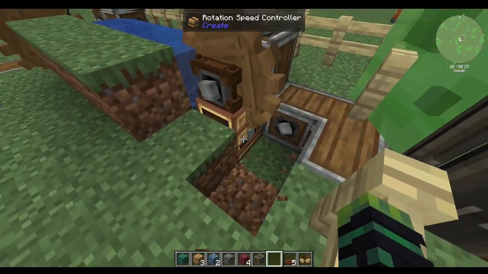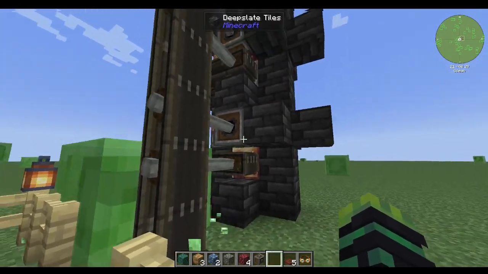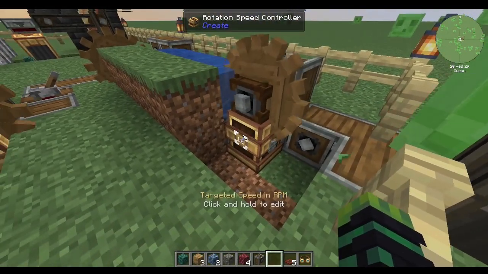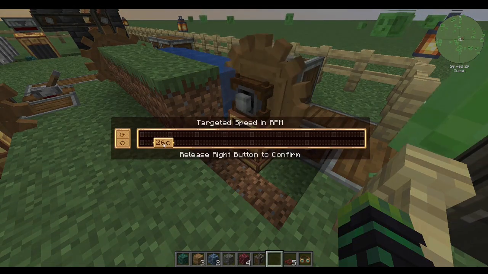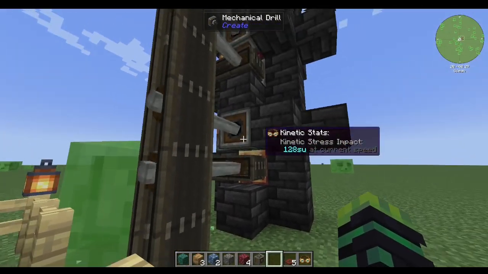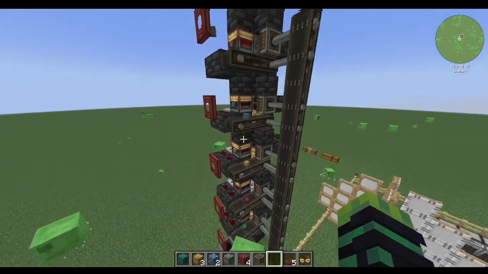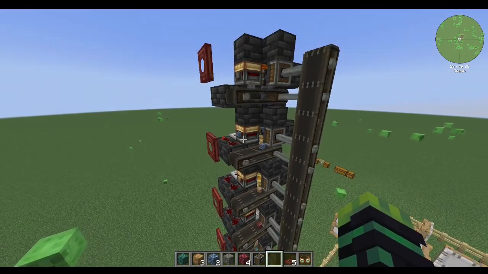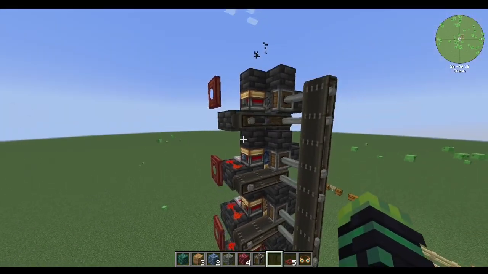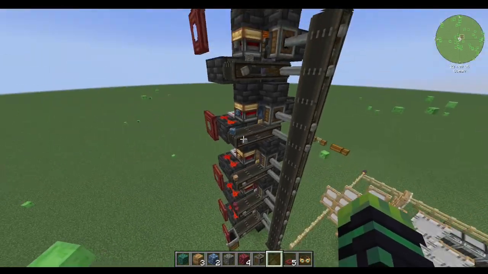And if you guys see, right there, we're set at 16. And that's got us at 64 stress units. So if we just come here and move it to like 30, let's say 32, that got us at 128. You can see how fast things are moving now. This is a pretty good speed. And look at that. We got 4 water wheels connected, running all of this. Not a big deal. And you could easily do it with 3 water wheels.